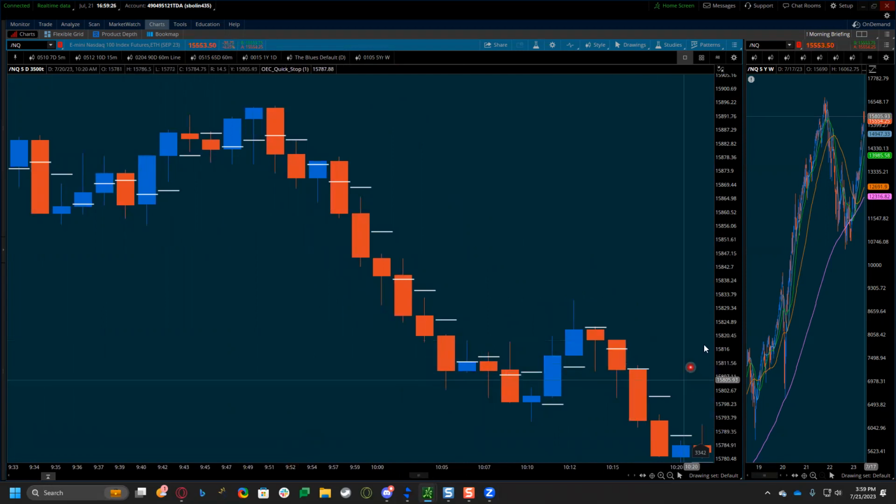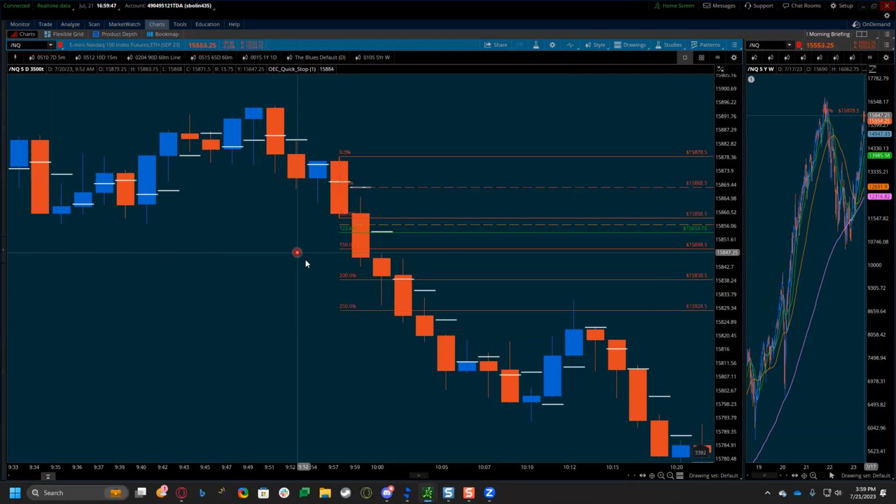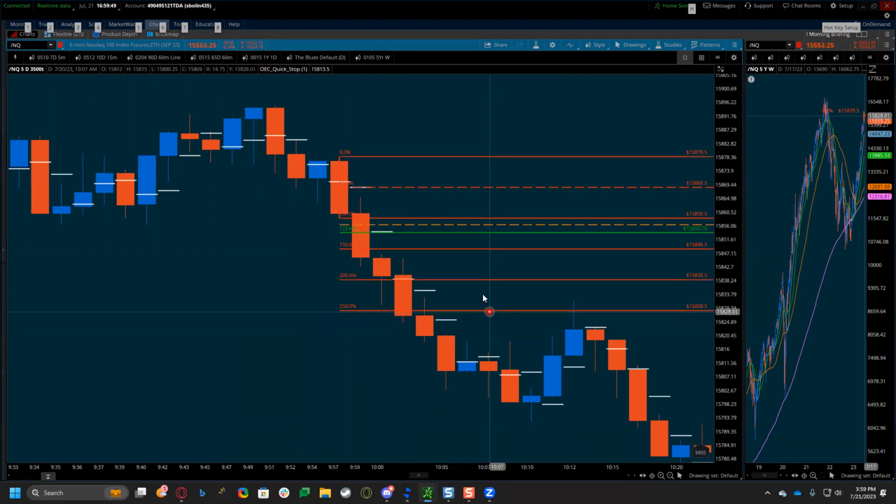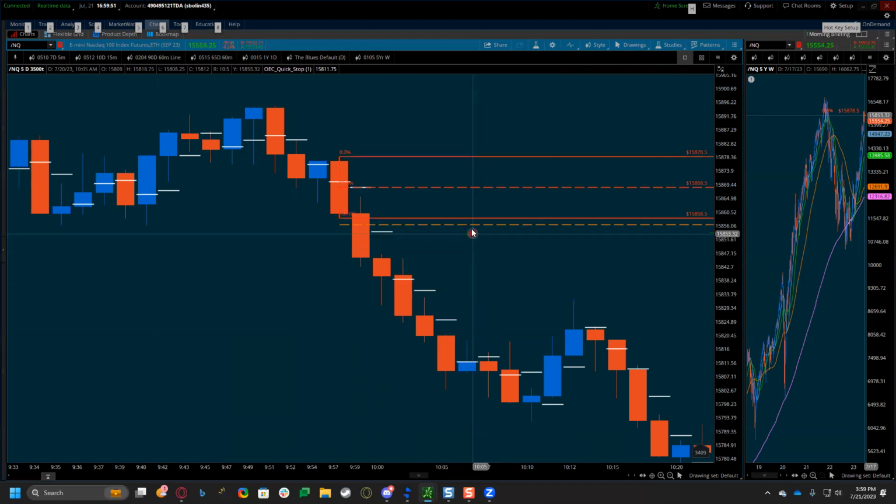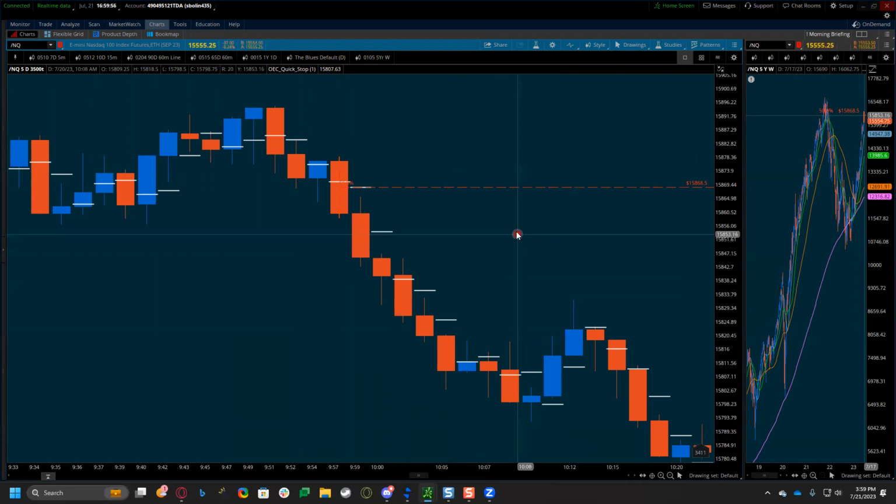So with what we got here, what this indicator is doing is it's marking 50% of the previous bar's range. We'll call that a quick stop, right? To demonstrate this, I'm going to get the line tool out and snap a line here on the quadrant line. We'll just turn all of these other lines off. What I didn't turn off is the 50% mark.